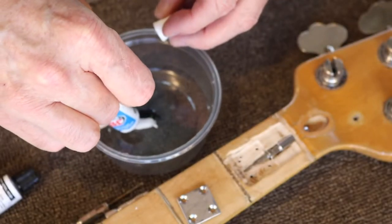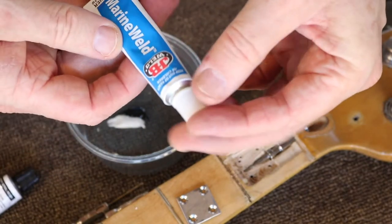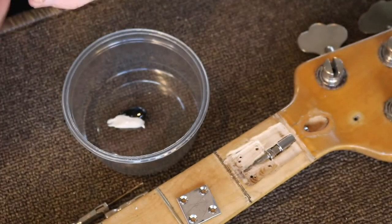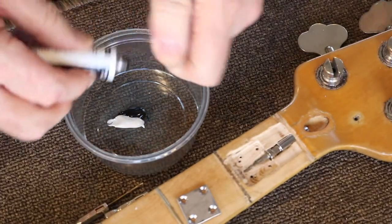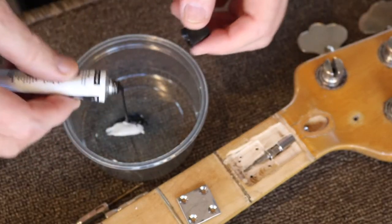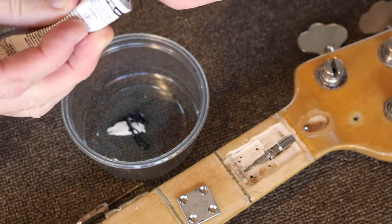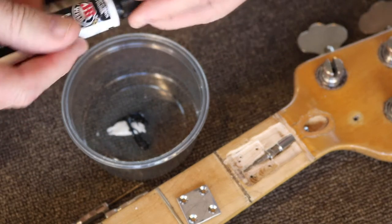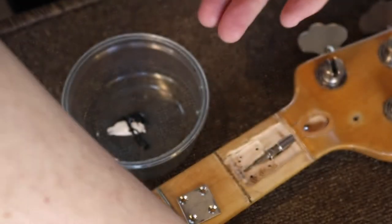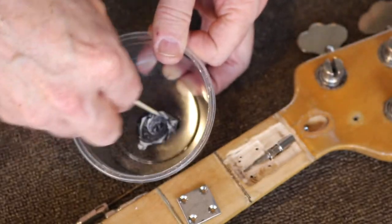So I'm going to use some JB Weld. What's that? That's the hardener. And I think I need slightly more of that, right? So just a bit. Why do these things have to be sticky and messy? Or is it just me that's sticky and messy? Right, a toothpick, and I'm going to stir this well.